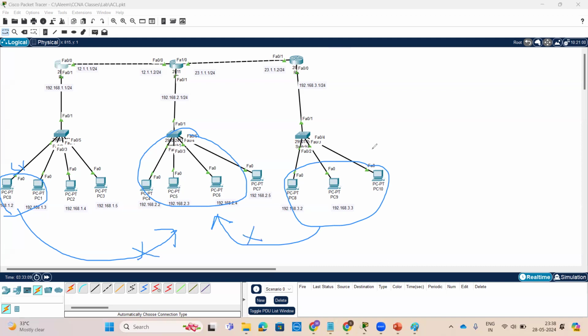So here the source is this one. Understood. So tell me which one is the common point, which router I have to select in between, the common router where I should apply the ACL policies.